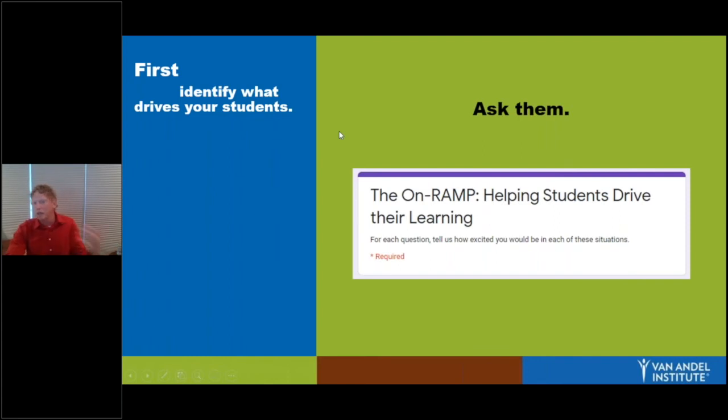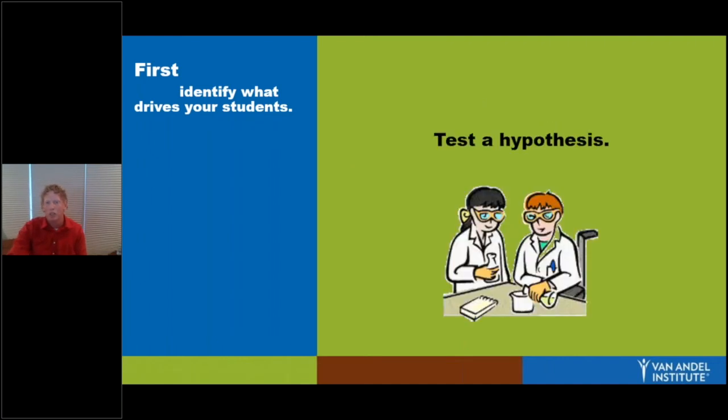You can take it yourself, you can give it to your students, and then you can put those results to work for you, because it helps you understand your students more deeply. You can also test a hypothesis. If you can't give out that inventory for one reason or another, you know your students pretty well. You're a professional educator, and so you can make a pretty good guess as to what their drive language might be. Once you have that guess, then you can start implementing some strategies which address that language really specifically.